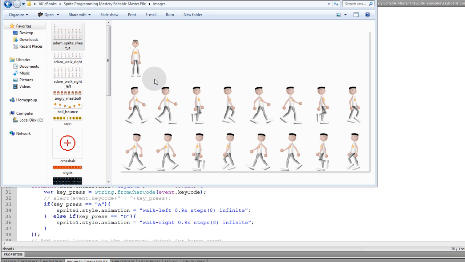Now I want to quickly demonstrate how you can access a sprite sheet that has more than one animation sequence on it. For instance, this sprite sheet you see here has a walk right animation sequence, it has a walk left animation sequence, and there's also frames that you can target that are standing still. For instance, this first frame where the character is just standing still looking forward. So there could be tons of different graphics and animation sequences on your sprite sheets, and you can dynamically access them and control them through JavaScript.